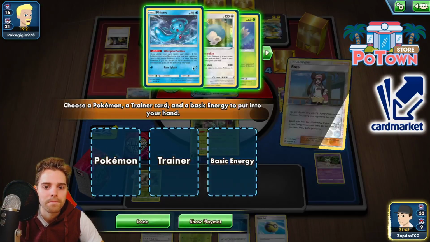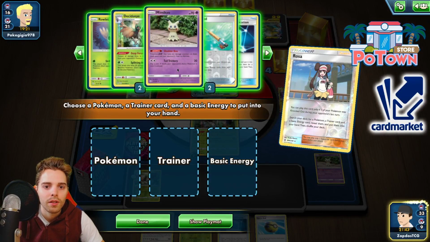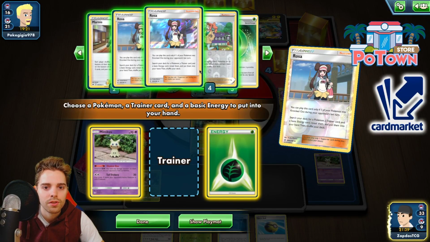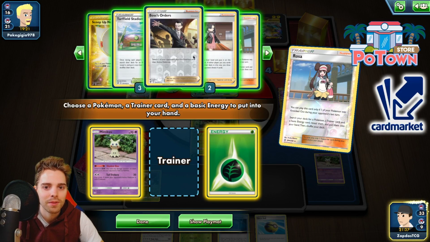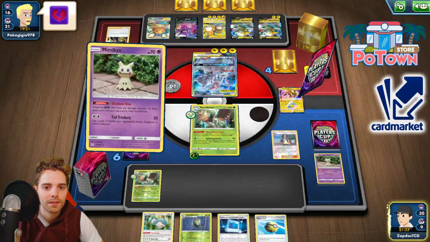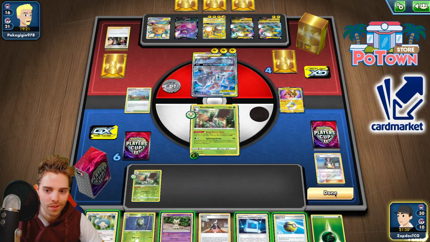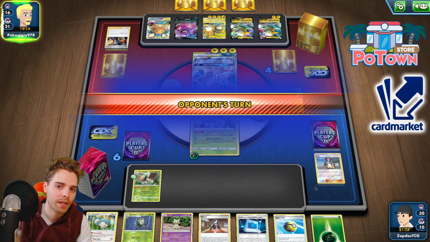Rosa. Okay, what do we need? Mimikyu. Energy. I actually want the aromatic energy, but it's fine. Rosa, not gonna matter. Let's just go for Marnie. There's a broken heart face. Yeah, just passing it out. Next turn, he's gonna get it.